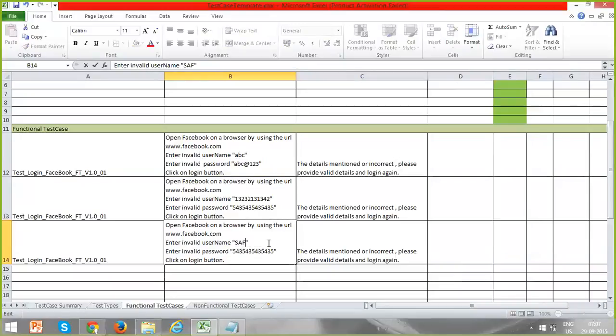Enter some special characters in the username and also in the password. Make sure it's working fine.